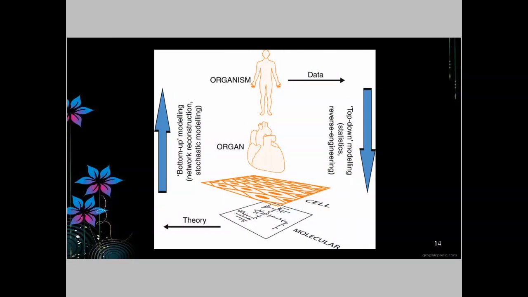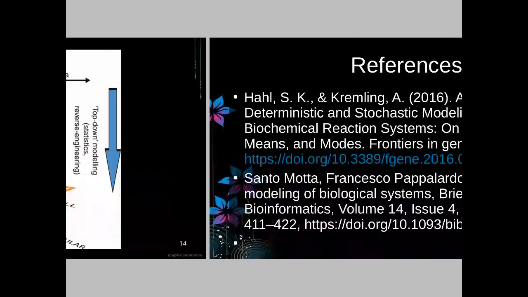So another view of that: in bottom-up, you start small. It can be a certain simple theory, say this substance is an inhibitor of that enzyme, and then you go up. So you look at reconstruction of the network, how it relates to the organism. Or, in top-down, you start with the actual data and you try to create a theory from that. So those are the two approaches, the top-down and the bottom-up approach.